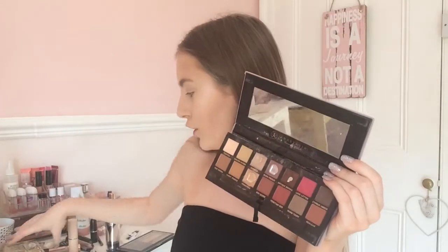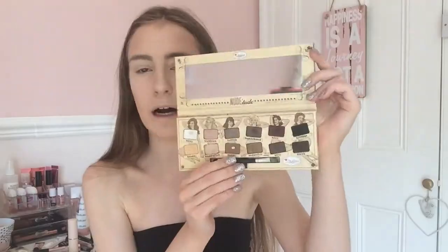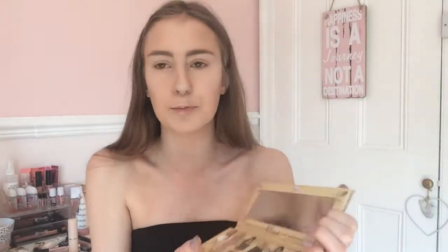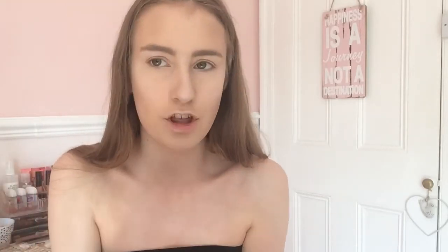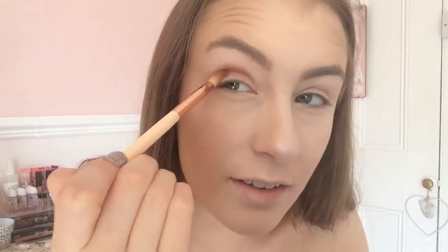I had to choose between Stila's Dominance Archetypella eyeshadow palette, which is so good, or The Balm Nude 'Tude palette, which is incredible as well. Of course you guys chose The Balm one. I haven't used this in ages - these brushes are from Amazon and they're great. I'm going to use this shade called Real Gar, which is just such a beautiful burnt orange shade, applying it in the crease area.